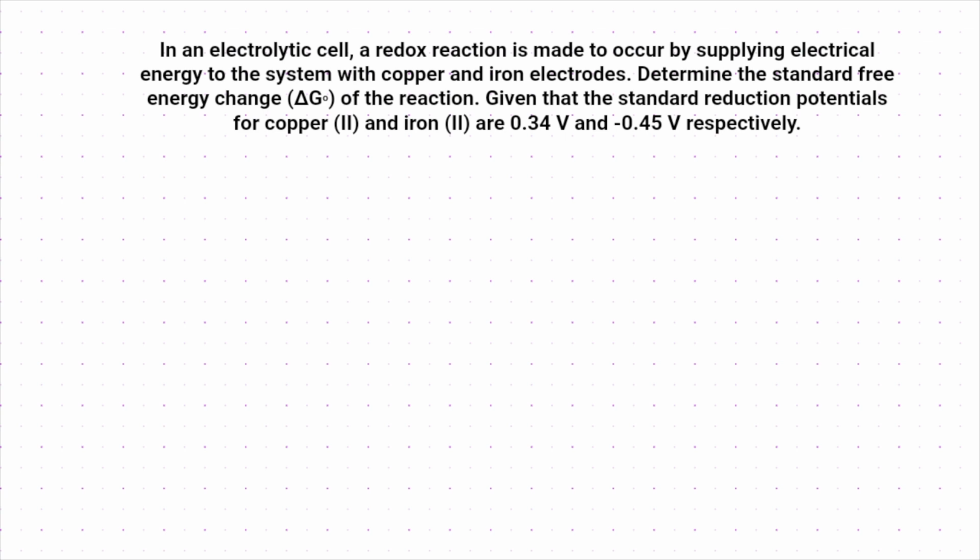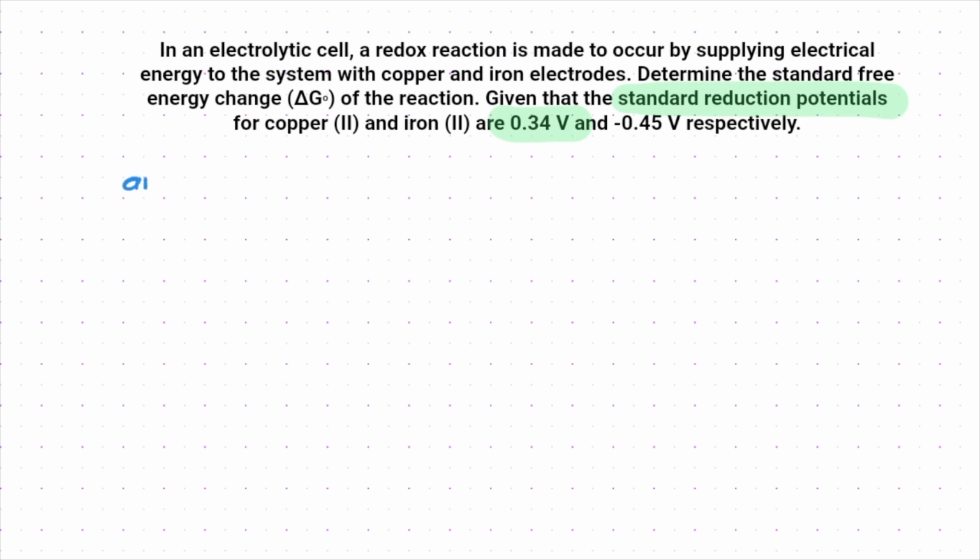In this question, the most important information given to you is the standard reduction potential. And you need to remember that the more positive the standard reduction potential, it shall be at cathode. And in cathode, it shall undergo reduction reaction. So now what we are going to do is write the half reaction and the overall reaction for this specific reaction.